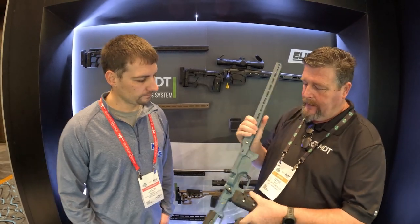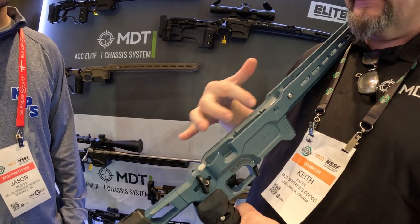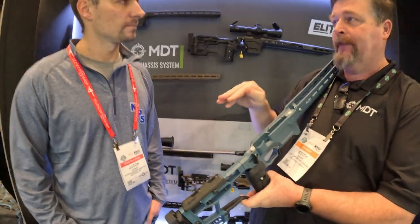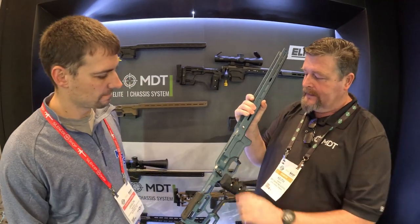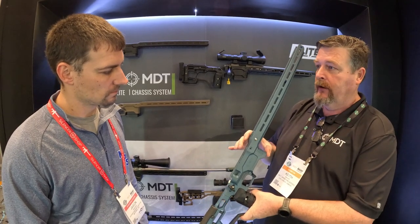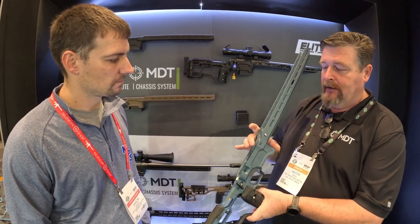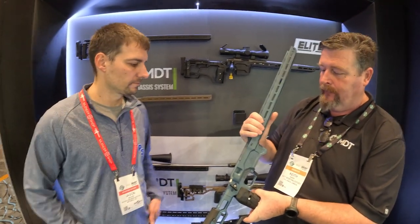Getting into the bag wall area, we really widened this chassis out through here to control flex, because it's been hollowed out for other things. We want to drive recoil straight back — no bending, flexing, or twisting under recoil. Widening this out also let us extend the barricade stop down a little farther to protect the mag and make sure you don't inch into your bag.